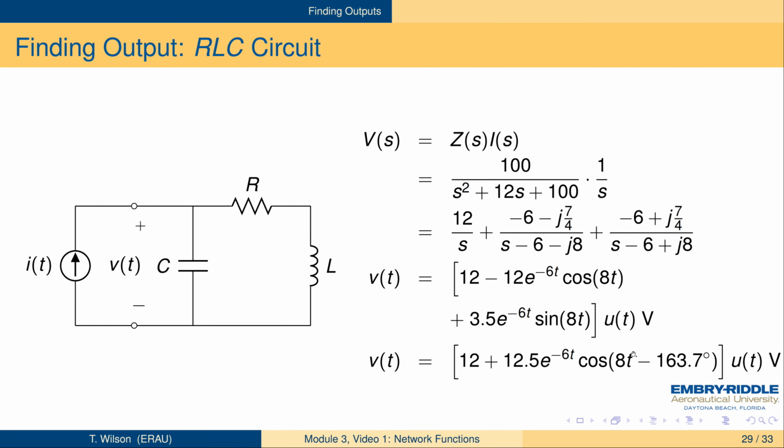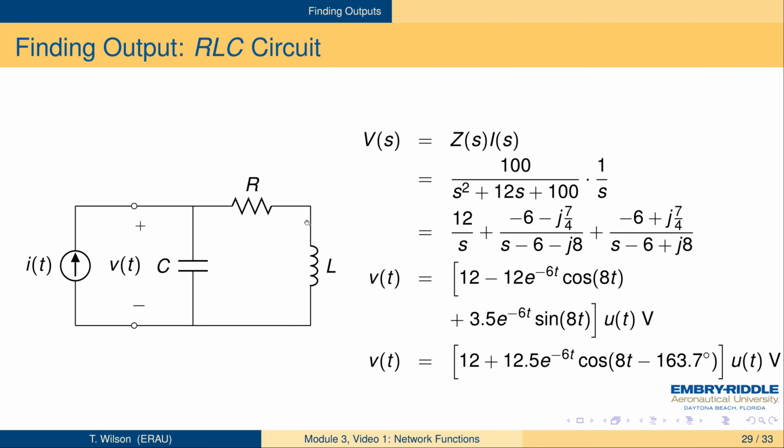It ought to have some oscillatory stuff that decays away, that's invoked because of the energy sloshing back and forth between the L and the C, but it's damped by the R, so every time it sloshes back and forth, a little bit of it goes away, giving the exponential decay. In the long run, as t goes to infinity, the exponential goes to 0, and you just get 12 volts out, which is what you'd get with the inductor acting like a short and the capacitor acting like an open, and 1 amp over here and 12 ohms there.